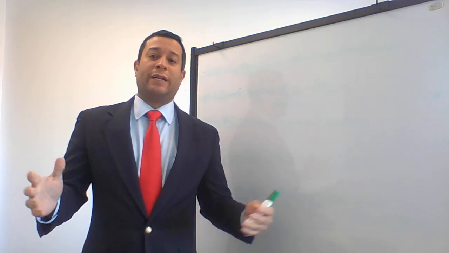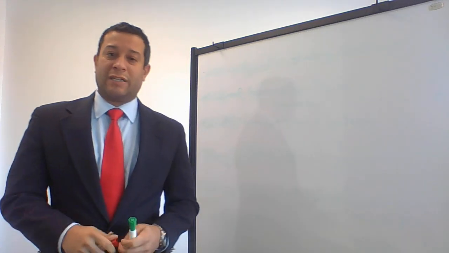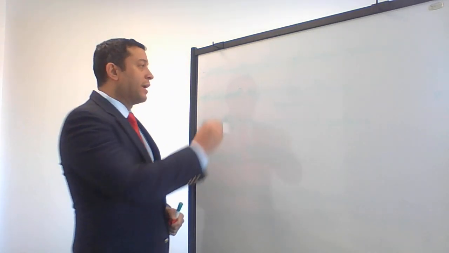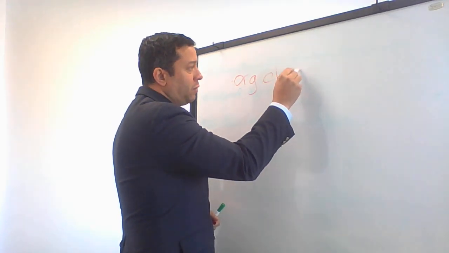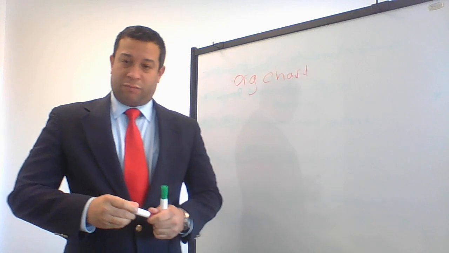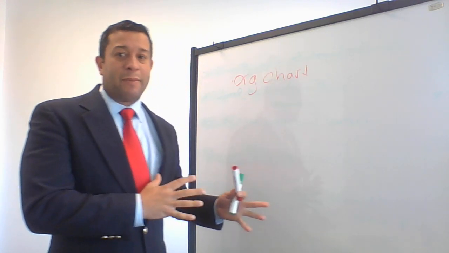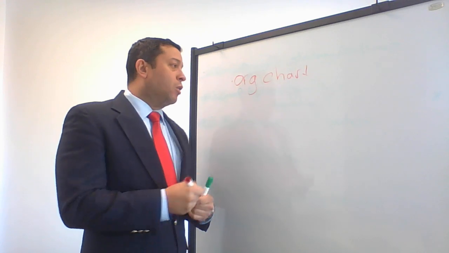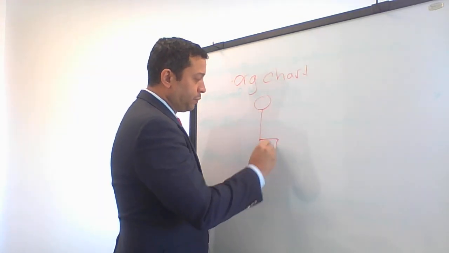So what's included in the management and organizational plan? Well, the first thing that's included is the organizational structure. A lot of people call this the org chart, right? Or the organizational structure. I want to spend some time on this because this is super important. An org chart technically usually looks like this.